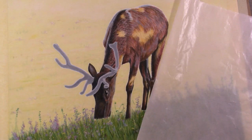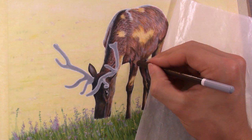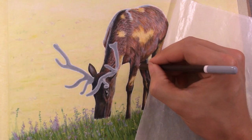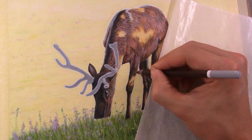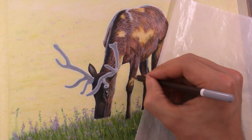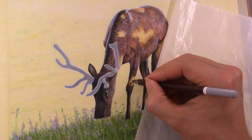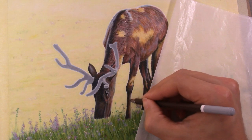All right, now we can continue on to the body, but I think I'm going to start right here on the leg with the brown, just continuing my layers of texture. Paying very close attention to the direction the fur is going. Very light, short pencil strokes. Again, through that highlight there, just running a few very thin lines to create that subtle texture. This leg is actually like 90% done with just the base layers. Got the color down really, really well.